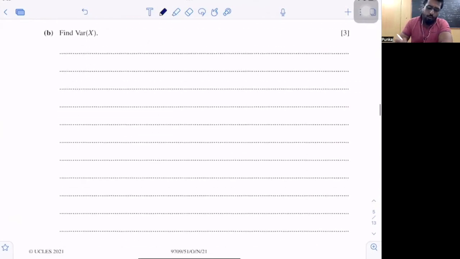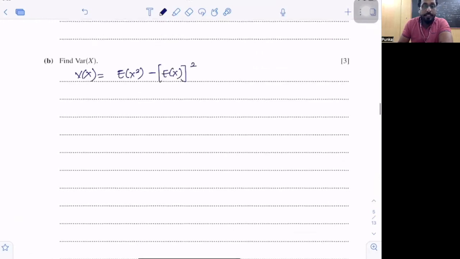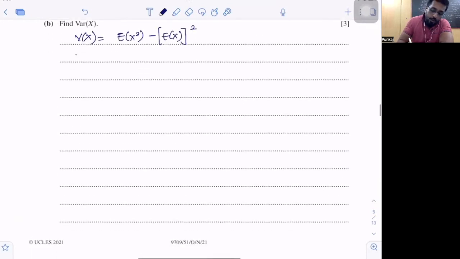Yeah, there is part B as well. I have to find the variance. That is again very simple. I hope you already know the formula for variance of x, V of x. Isn't it E of x square minus E of x, the whole square, right? So I want to get E of x and E of x square first of all. So E of x is given by summation of xi into the probabilities of xi, right?